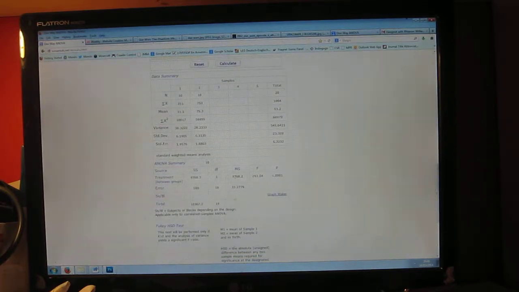Okay, so there's a big table here with various sorts of outputs, but what we're most interested in is this section here towards the bottom, the ANOVA summary. So what we have here on the far right of this is the P number. Now this is the number that we're really most interested in ANOVA tests. It tells us whether there's a significant difference or not between the two populations.